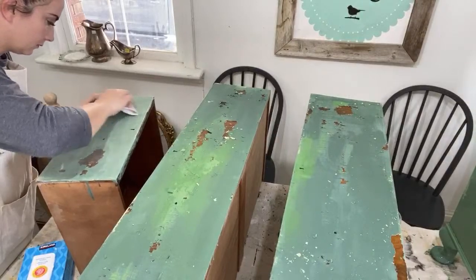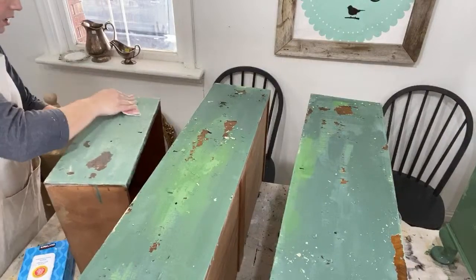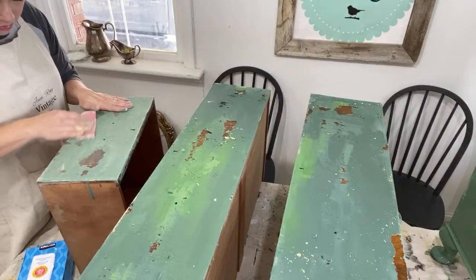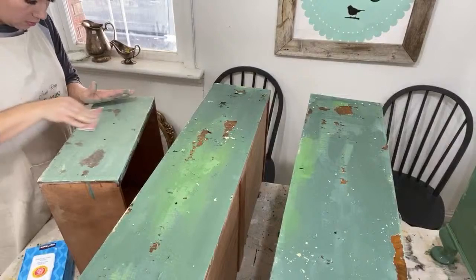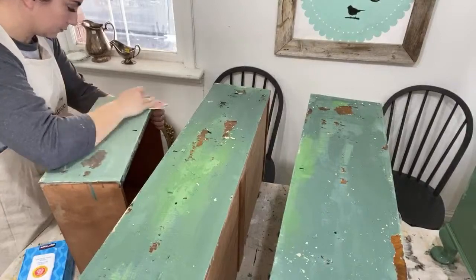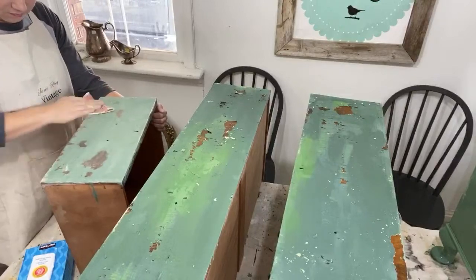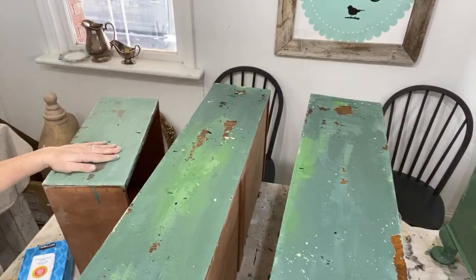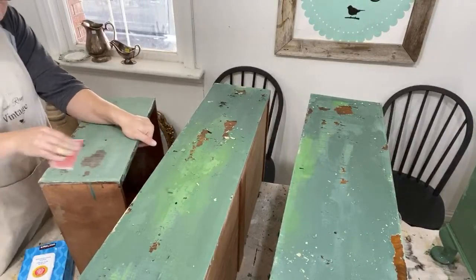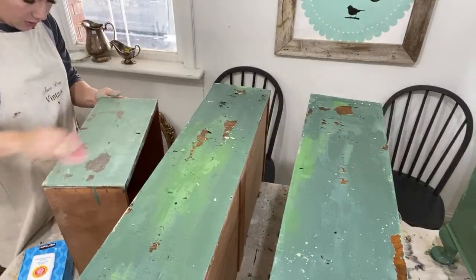So I'm just over here off camera painting the other side. It looks about the same as the one side. It would be hard to get the camera back here. Well, and you gotta do that while it's semi-wet, so you get a cohesive finish. And if we have any drips, we will sand those off. We won't leave it drippy. The nice thing about Sweet Pickins farmhouse finishes is you can get it pretty smooth, even though there's texture. It's powdered when you sand it. You can get it really smooth.